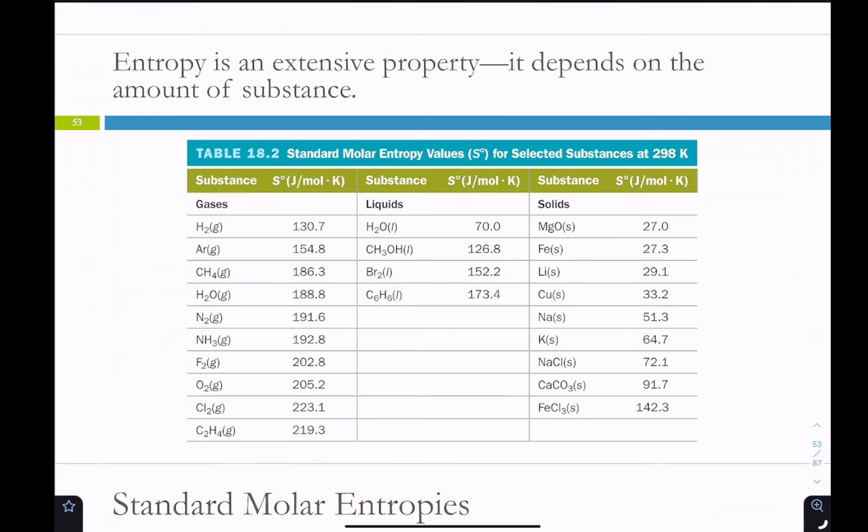And you'll notice here for some things, for water, we have the standard molar entropy of water as a gas, and a different entropy for water as a liquid, and it would be a different molar entropy for water as a solid. There are a lot of things that affect molar entropy. A gas, a liquid, and a solid are going to have different amounts of entropy because there are different numbers of ways to arrange the components.